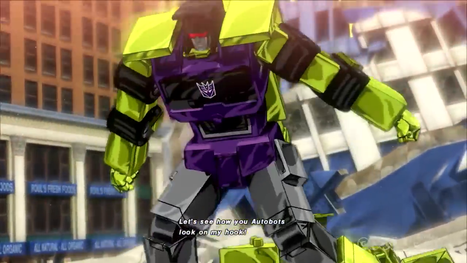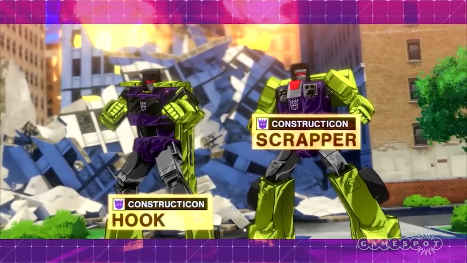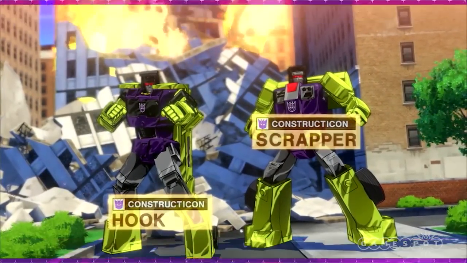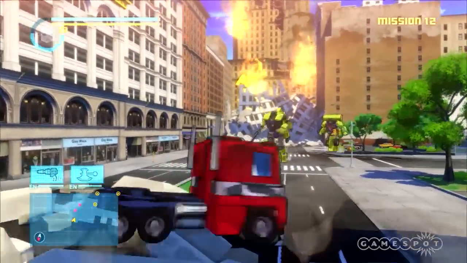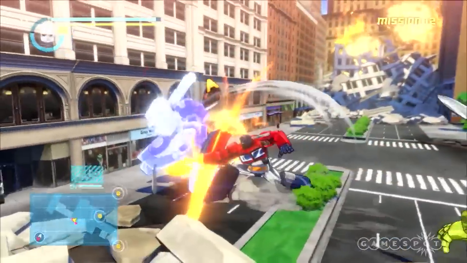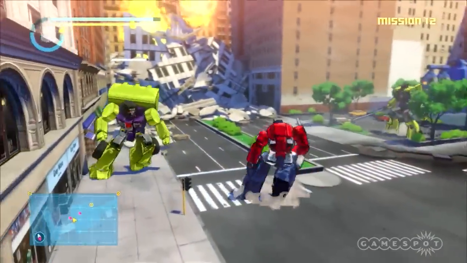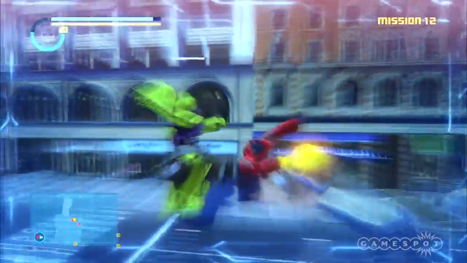Are they gonna make Devastator, or is it just a couple of them? Oh, it's a duo. Scrapper and Hook. They stand no chance without turning into a big version. Oh, he's really fast though. Sure is. Oh, I should have used my special. It even prompts you. There you go, see, there's one.